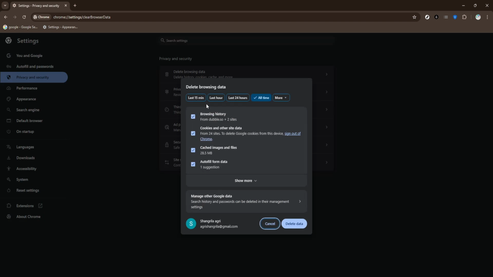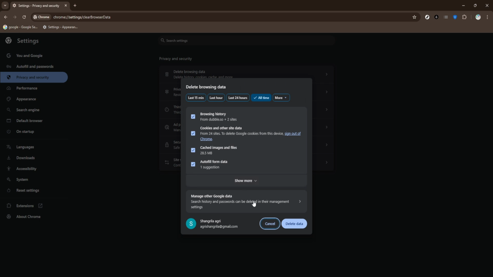Choose Clear Browsing Data. You'll see options for what to delete and a time range. For memory relief, focusing on cached images and files is most impactful because large cache sizes make Chrome take up more RAM and disk. If you want a bigger reset, you can include browsing history and cookies, but remember that clearing cookies may sign you out of websites.